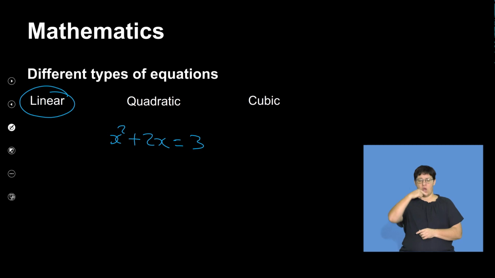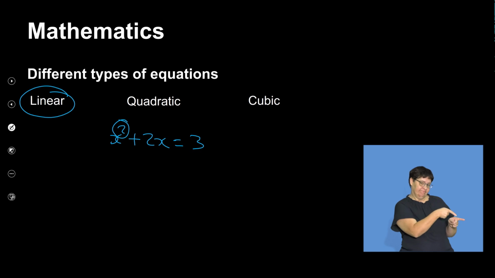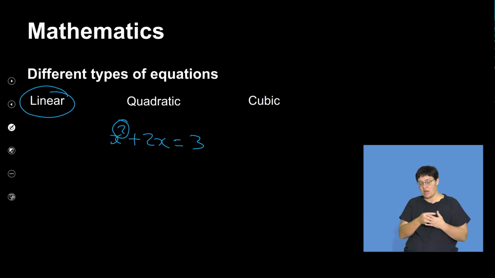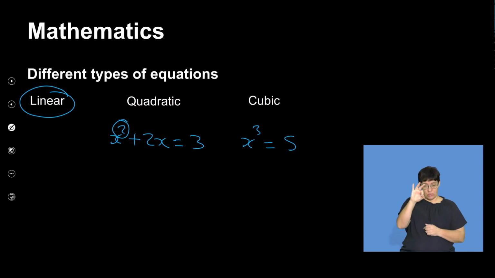This is a quadratic equation. Why quadratic? Because of the exponent 2 there. We're going to go to linear equation and see exactly what makes it linear. We also have a cubic equation, which can be x cubed equals 8, right? x cubed equals 8. Because of the 3 there as the exponent, we call it a cubic equation.